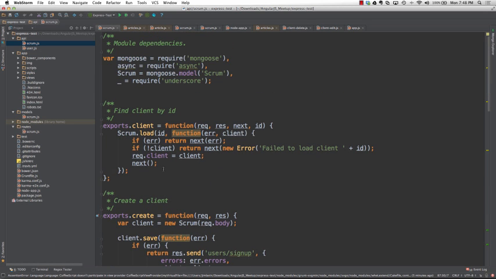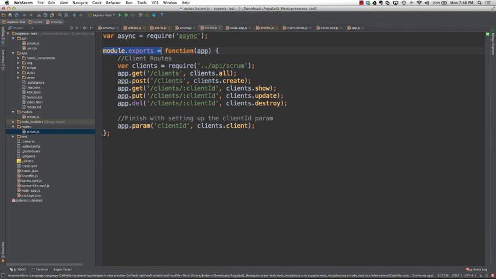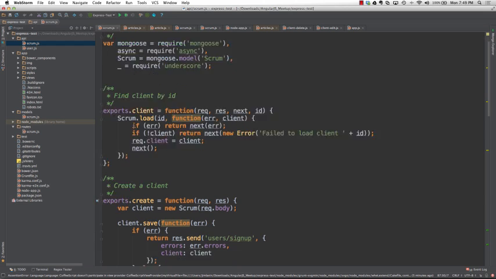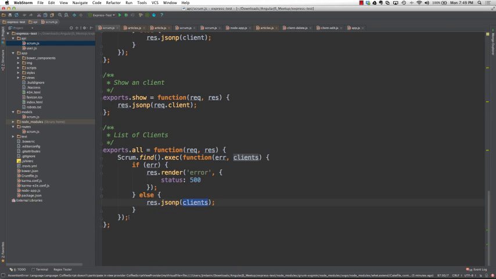So those methods are defined here, and then the routes are saying, okay, whenever I get a GET request for clients with nothing after it, I want you to call clients.all against our Scrum API, which would then turn around and call this guy down here at the bottom, which is going to just do the find query and return back all the clients from the database.